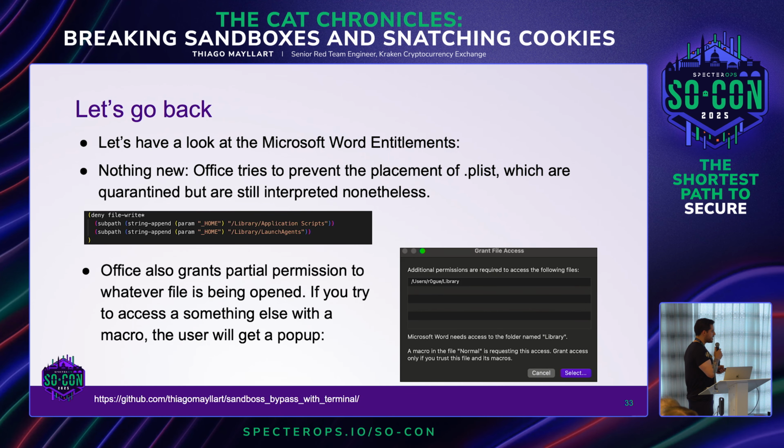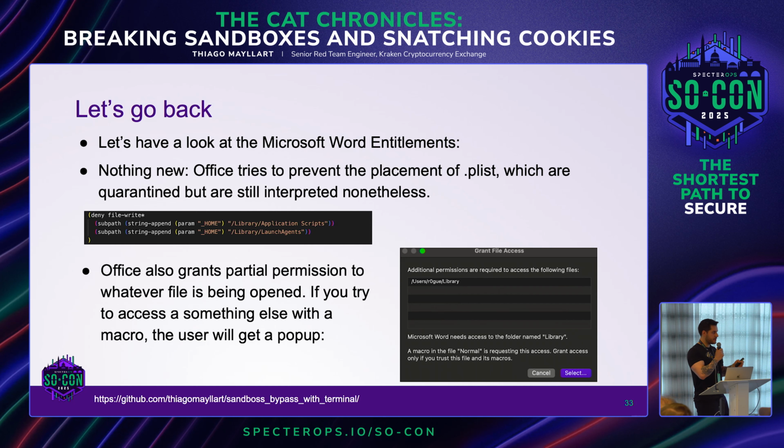So let's look again at the Office document entitlements. If we look at the entitlements, we see this specific thing here, protecting Office from writing to locations like Library Launch Agents. And why is that? Well, when you open a document from any location, or write your document to any other location, Office gets a temporary permission to write to that folder.